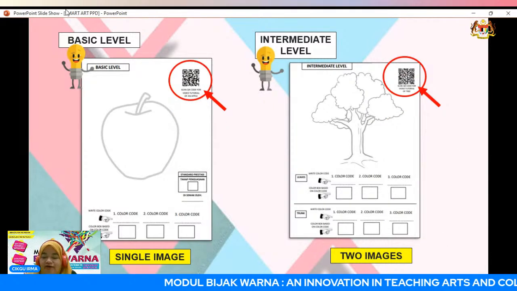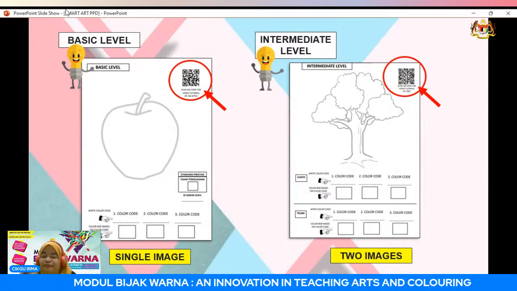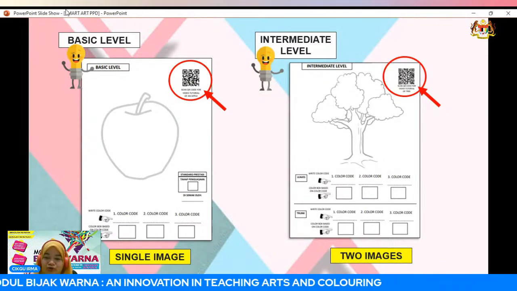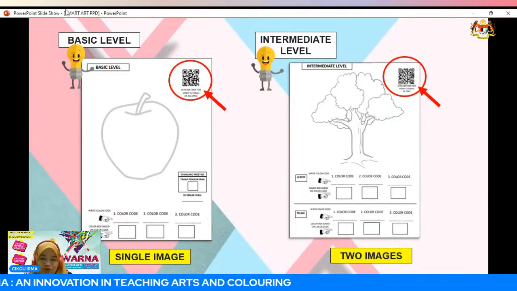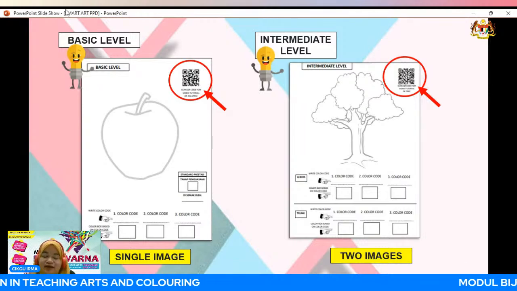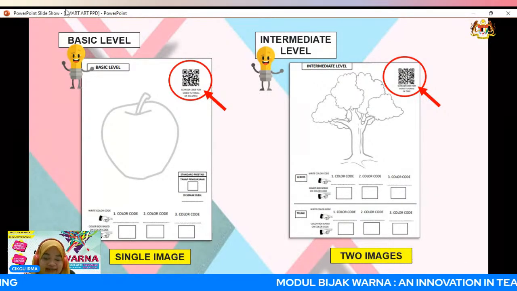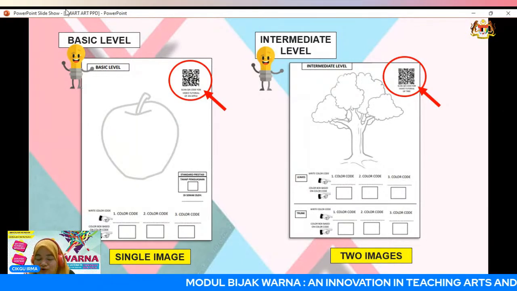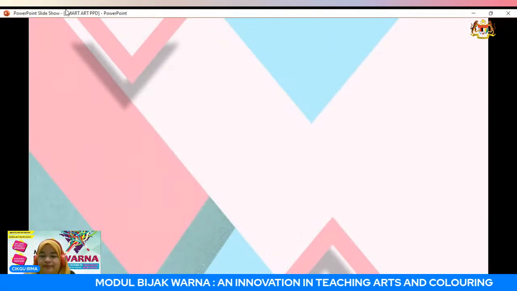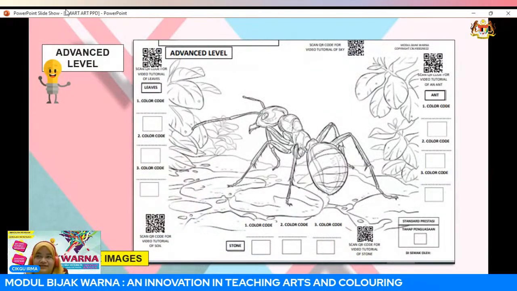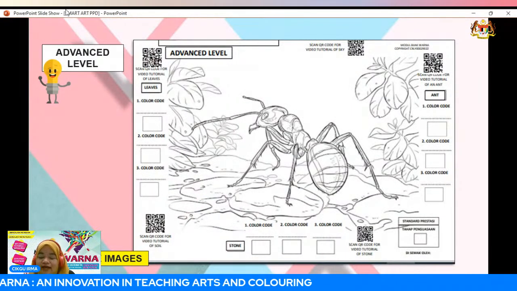Both have QR codes. That's the best thing about this module. We have QR codes which link to my YouTube channel, so the student can scan the QR code and learn from a video tutorial on how to color the apple and also the trees. For the advanced level, it has more images.